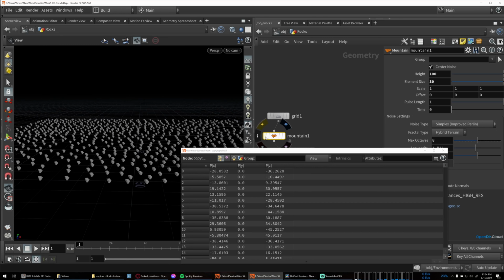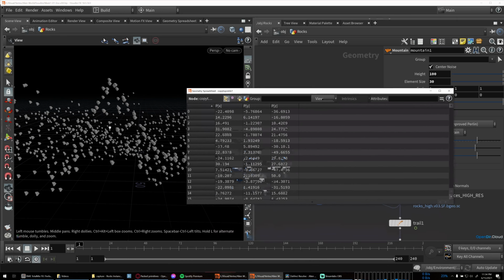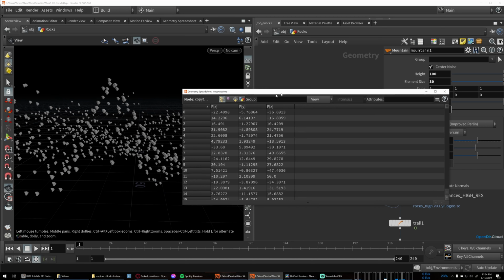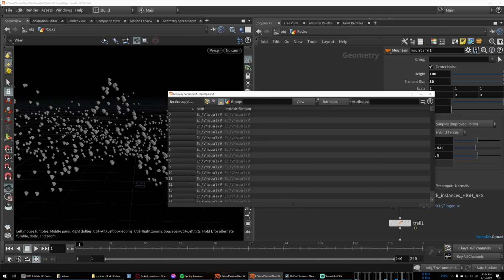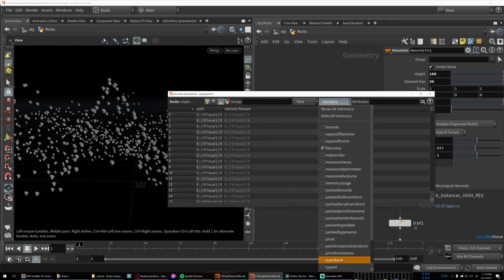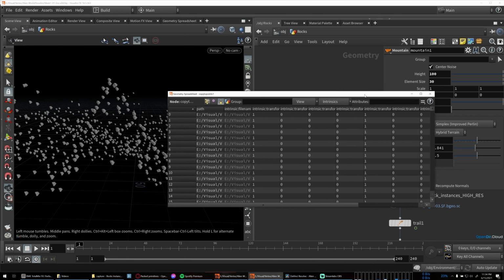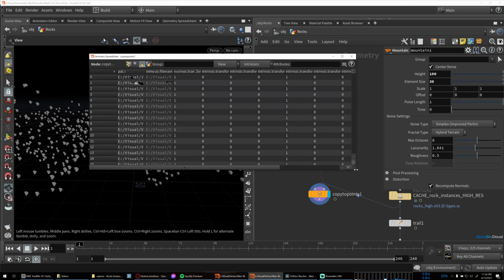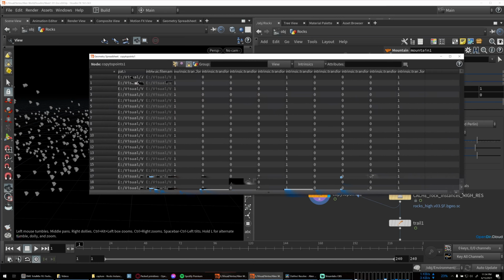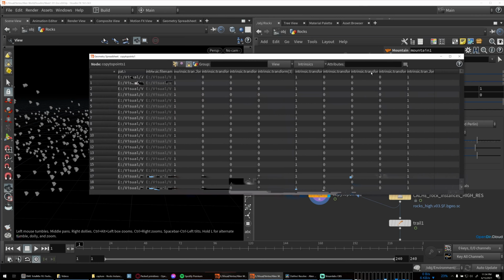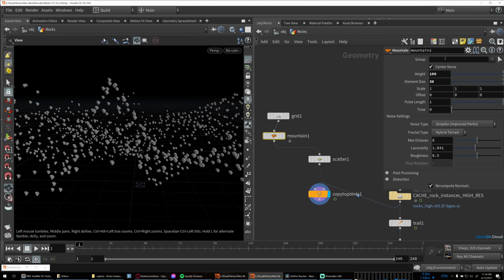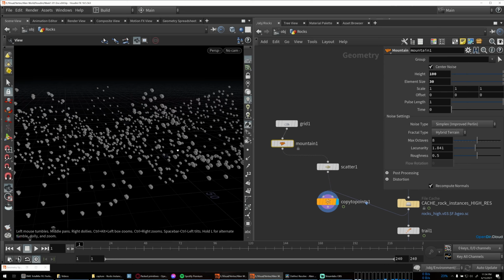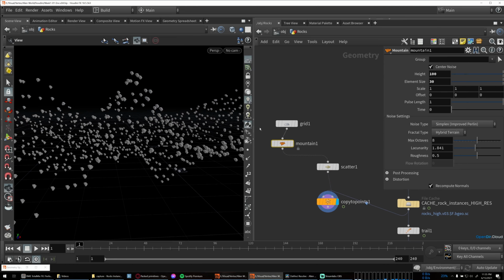And yeah, the P attribute on each instance will define the position in space, and you'll see that the intrinsic transforms are still 0. Or I should say it's 0 for the rotation and 1 for the scale, which is why you see 1s and 0s in this transform intrinsic attribute here.